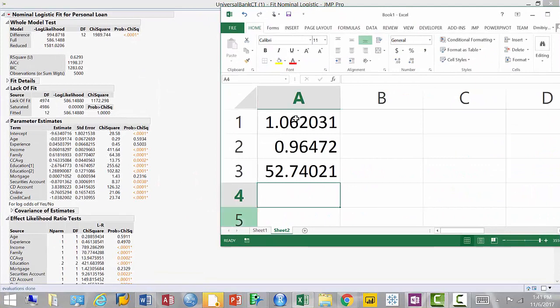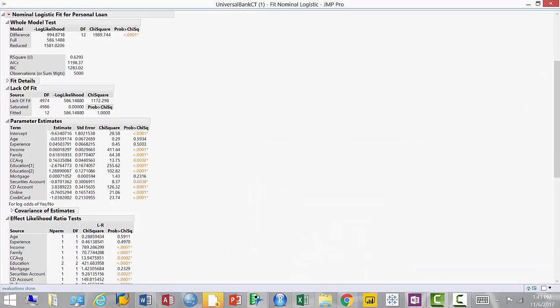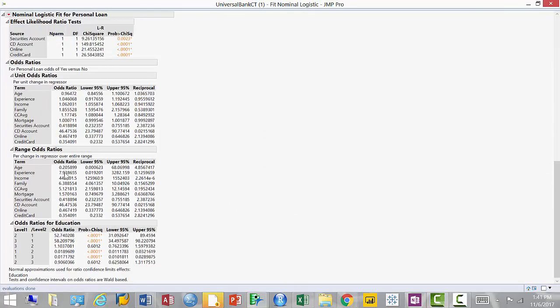So the reason why I showed it to you is, first of all, I wanted you to suffer miserably, but second, I wanted to uncover some of the mysteries behind some of the numbers that we can find in the output. So, can we find this number in the output? Yes, we can. Odds ratio for education.